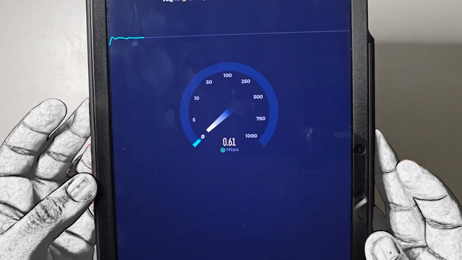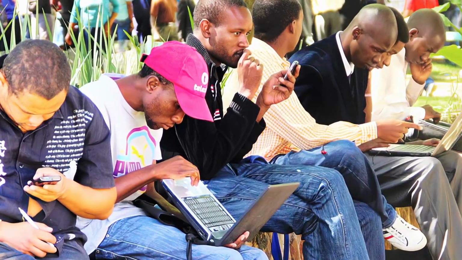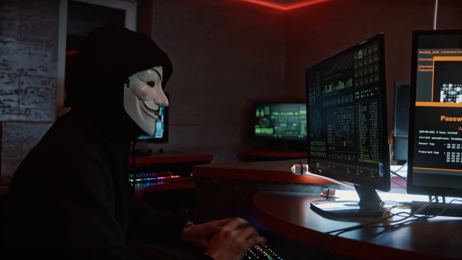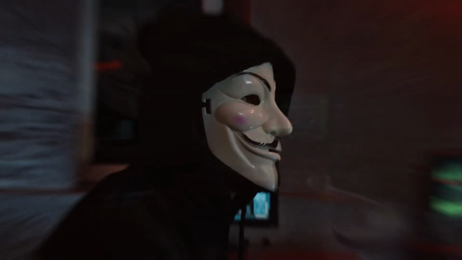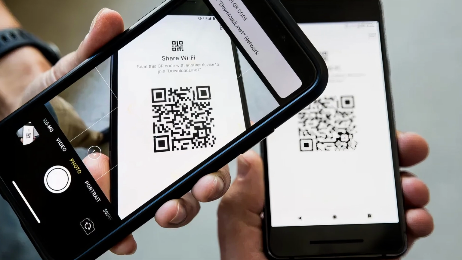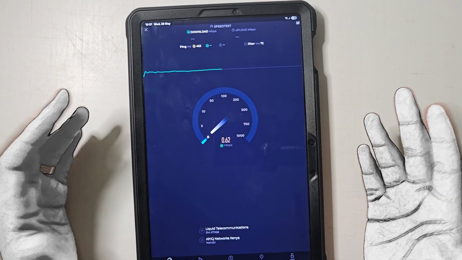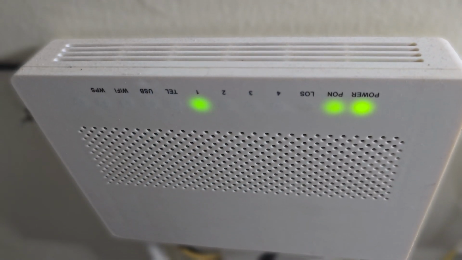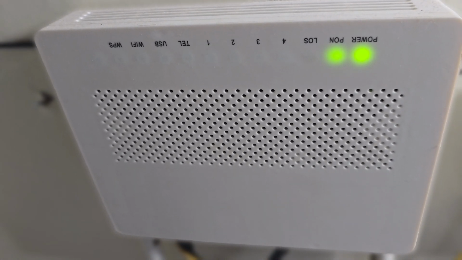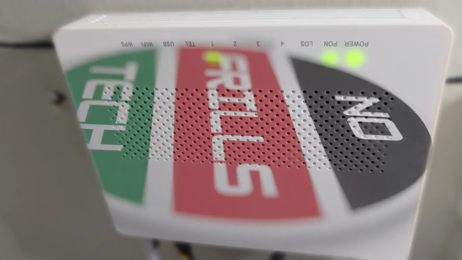Have you ever experienced slow Wi-Fi because too many users are connected? Sure, you could change your password to kick them out, but it will only be a matter of time before the password spreads around again like a flu and you're right back where you started. Did you know that there's a way to prevent people from connecting to your Wi-Fi even if they know the password? Stick around to learn how.